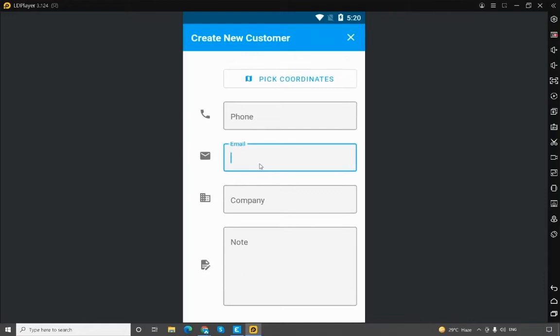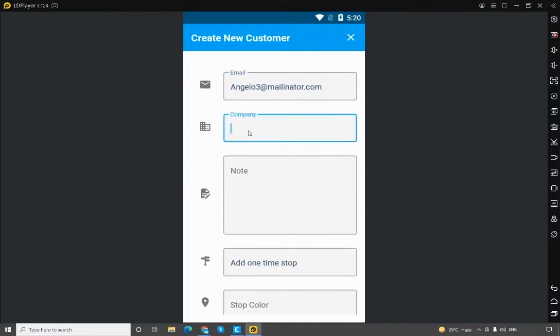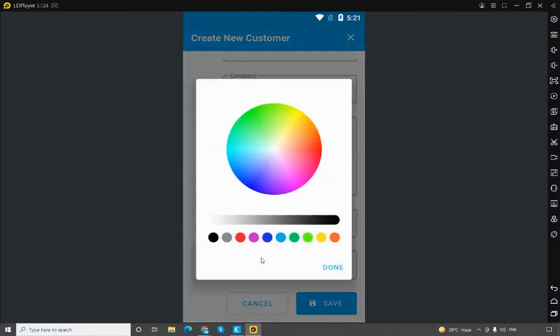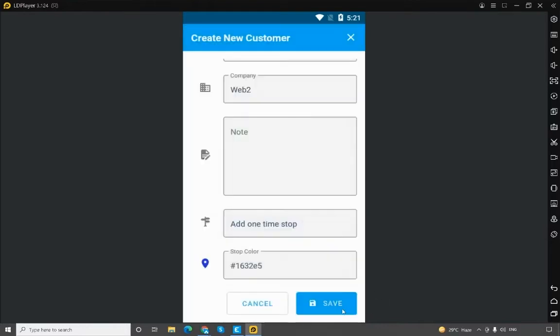Phone, email. This is just an example, so I'll put random information from here. Company, so let's say web 2. Stop color, you can actually choose from anything, like blue. I love blue, so I'll choose blue and then just save it from here.